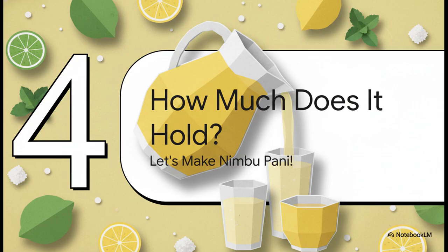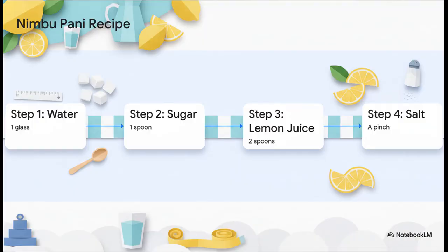Okay, so we've mastered length, we've mastered weight. What's next? It's capacity. And to understand this one, we are going to do something super fun and tasty. We're going to make some yummy, refreshing Nimbu Pani. I'm feeling thirsty just thinking about it. So, to make one perfect glass of Nimbu Pani, we need a recipe. We need 1 glass of water, 1 spoon of sugar, 2 spoons of lemon juice, and just a tiny little pinch of salt. See that? We're measuring again, even when we're in the kitchen.